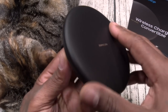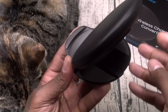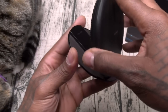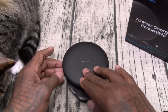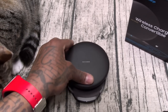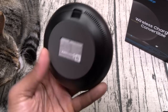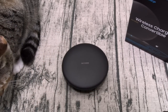Now let's see how easy this is to unfold. It just slides out like that and tilts up. When you got it on your desk flat, this is your charging pad. When you want to use it as a stand, push it forward and tilt it up. Easy one-hand operation. So that's pretty much it. Now let's plug this in and do a little test and try to charge up some phones.